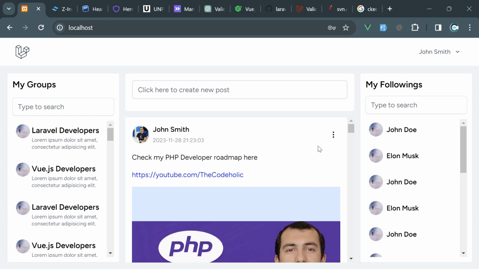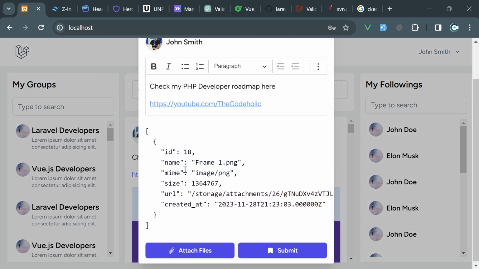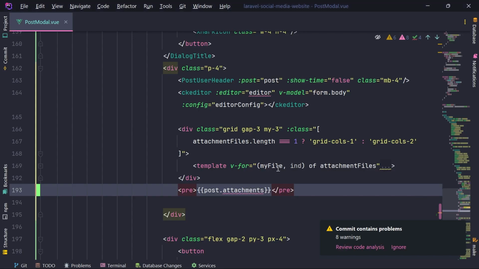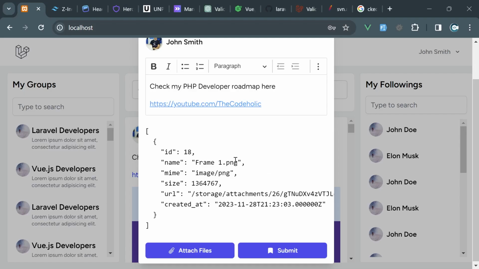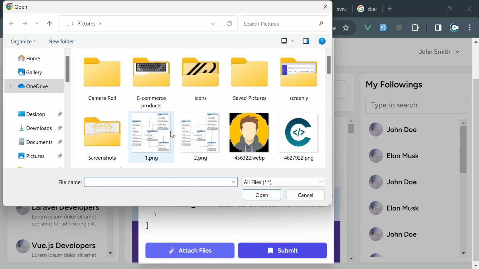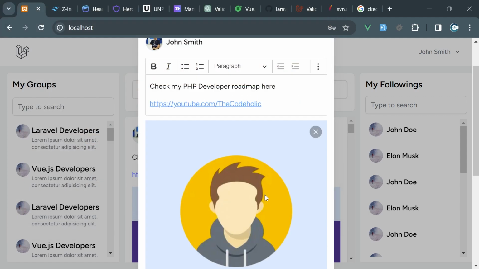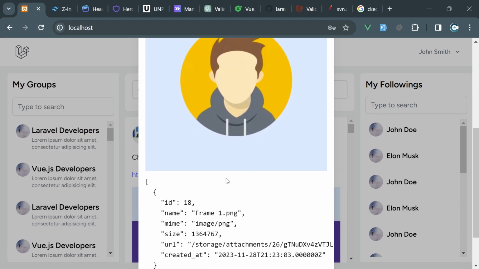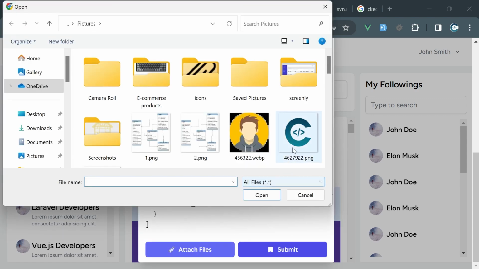Let's have a look. I'm going to click on edit, and we see it is the following object. Now I'm thinking, how should we do that? When we try to upload new files, and I'm going to upload this one, we get the preview for this. Let me add another one.